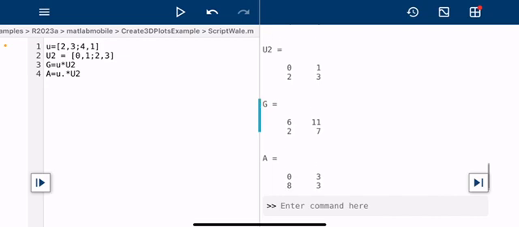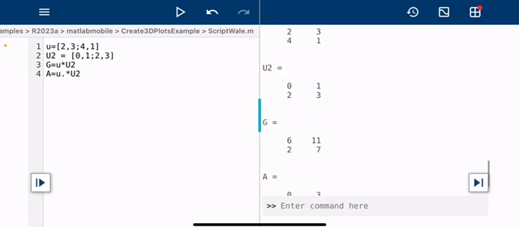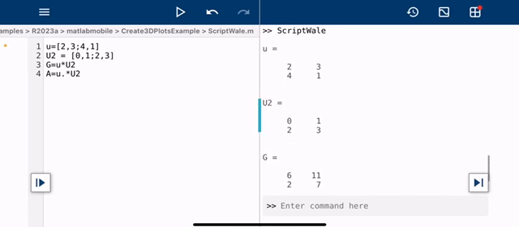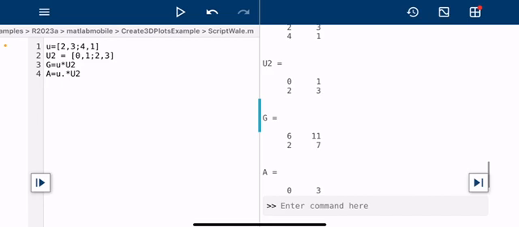Now let's come down here. Row 2, column 1. 4 times row 2, column 1 of U2, which is 2. Now come to row 2, column 1 of A. 8. You guess it? 4 times 2, 8. Then the last one, you can verify for yourself, right? So that is what the dot star does. It does element-wise multiplication. It multiplies elements respectively according to their positions. But multiplying two matrices with star like that, that's matrix multiplication.